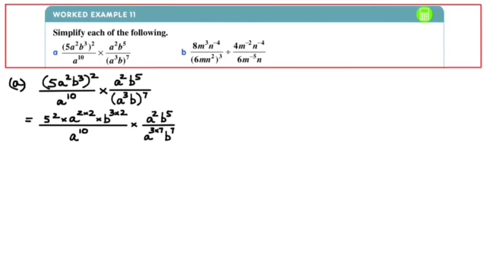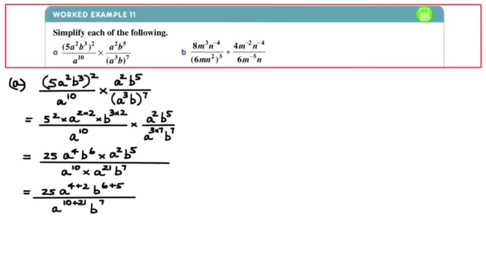The 5 squared is going to get us 25, and it'll be a to the 4, b to the 6, times a squared b to the 5, all on the numerator, over a denominator which will be a to the 10 times a to the 21 times b to the 7. And there it is, guys. Now we better consolidate the numerator with the a's and the b's there, and the denominator with those a's before we do the battle of the top and bottom, alright?